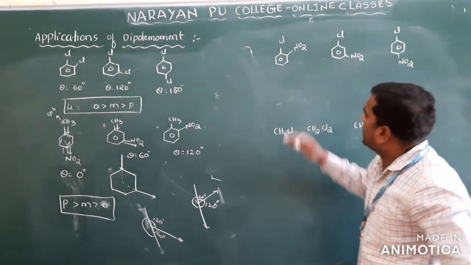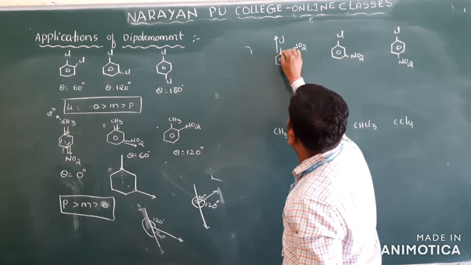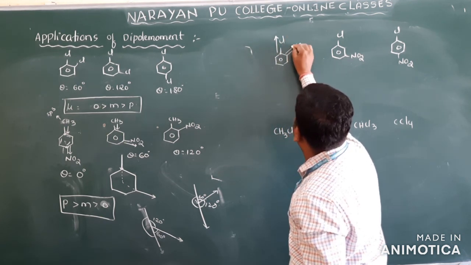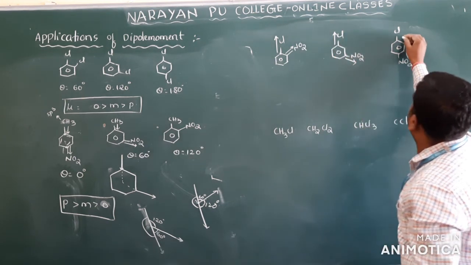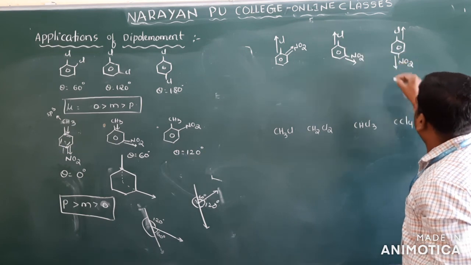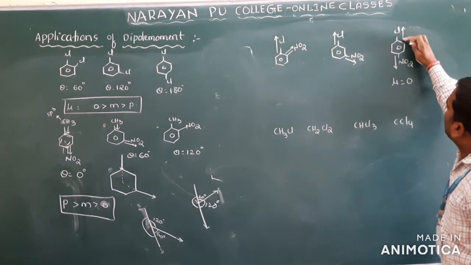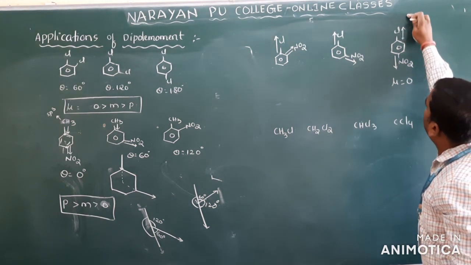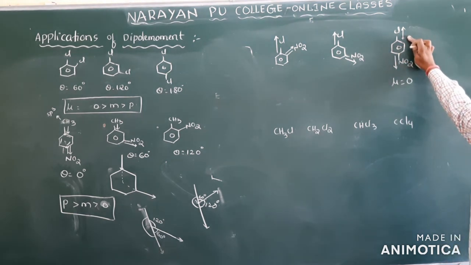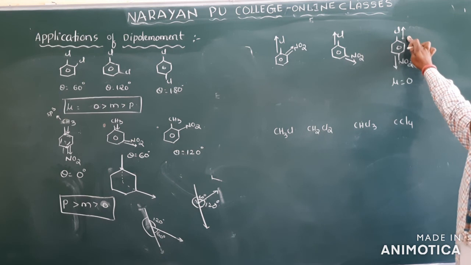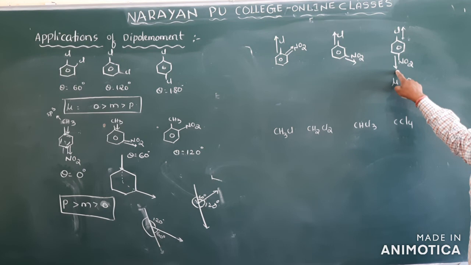So in the same case here also. There is no problem, because the direction of the carbon and chlorine dipole moment is upward, and this is also upward, and here upward, and this is downward, and here upward, and here downward. Will the dipole moment be 0 in this case? Because you may say the dipole moment for the C bond direction is upward, and carbon and nitrogen will be downward. Will the dipole moment be 0 here? No, the dipole moment is not 0. Why is it not 0? Because both are in opposite directions, but the magnitude is not the same.